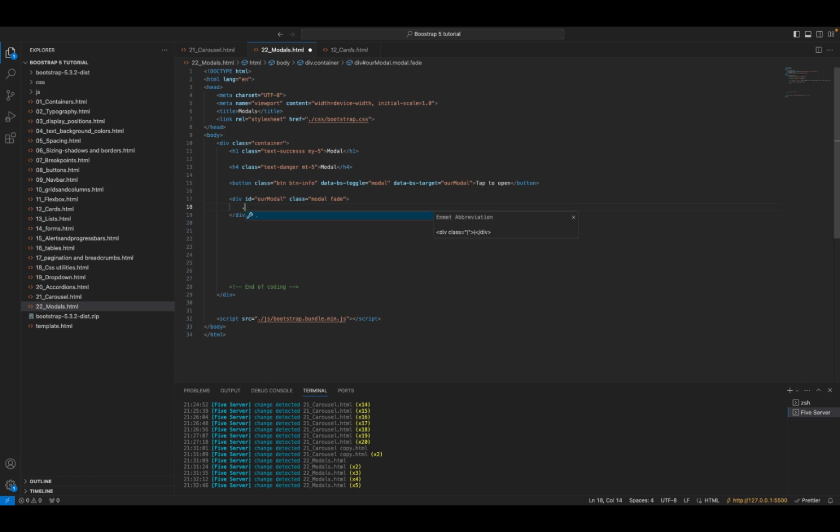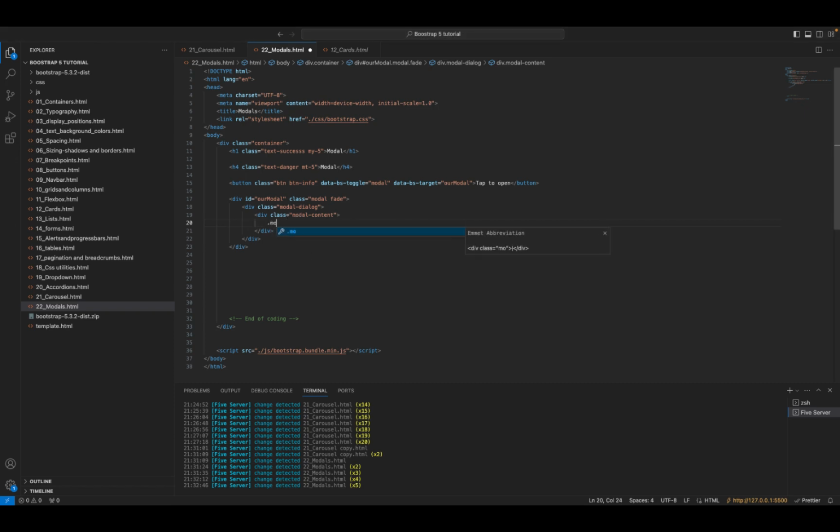Inside it, we need to have a class of modal-dialog, and that's the wrapper for everything we see. Okay, it looks like a card. So a div with a class of modal-dialog. Inside that, we are going to have modal-content.